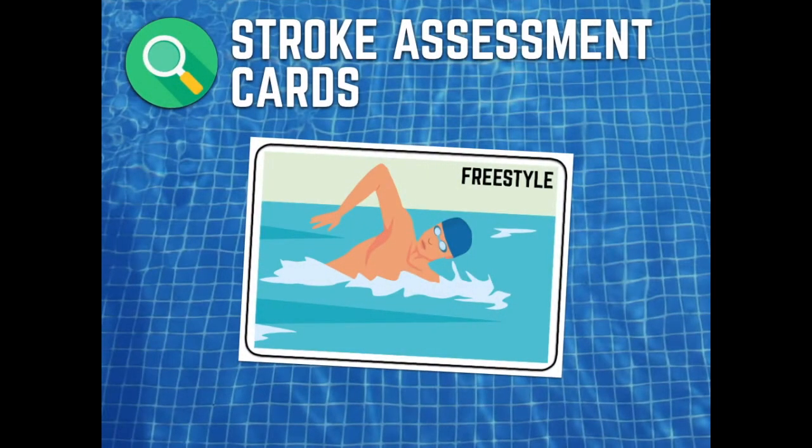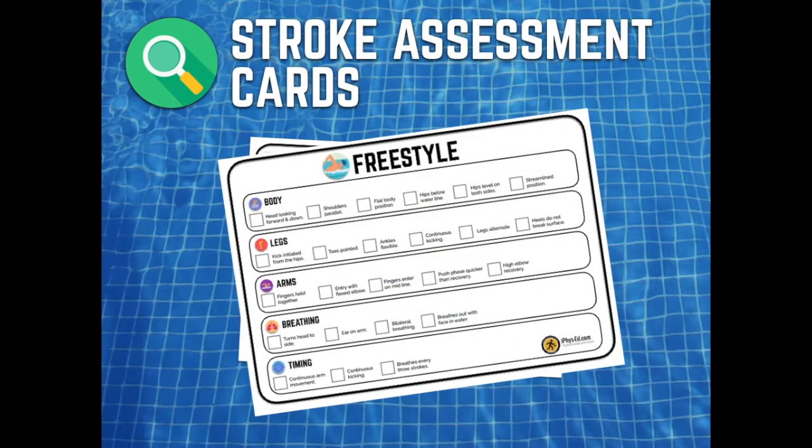You can see an example here of the Freestyle stroke assessment cards. This would be the front, and then this is the back with the essential elements or success criteria broken into those 5 categories, and a place for you to tick them off as you go. The way that I've used this in the past, which has been really successful, is by laminating these, and then you can tick them with a whiteboard marker and then wipe them off again poolside, and it also helps protect the assessment cards once they're laminated from any water that may splash on them.